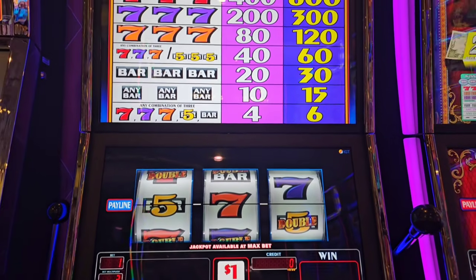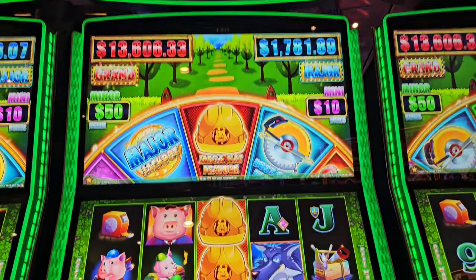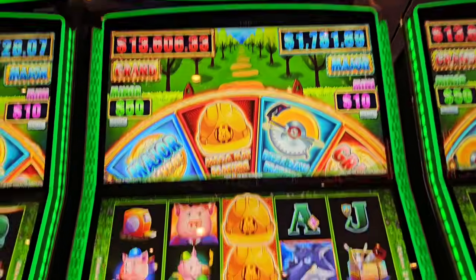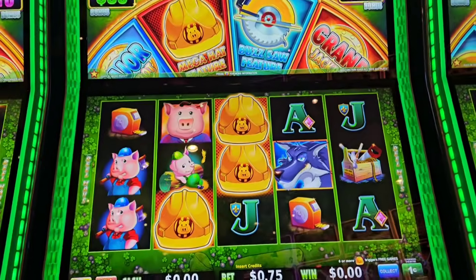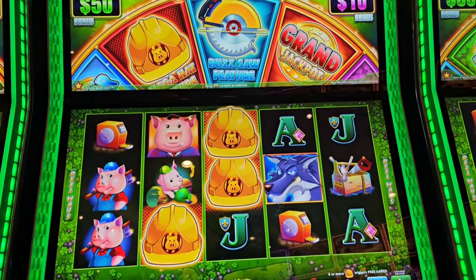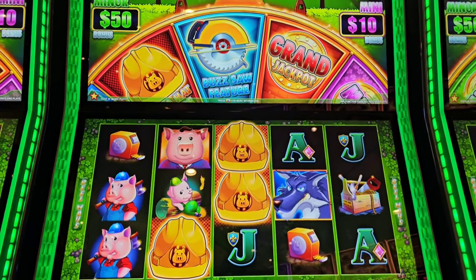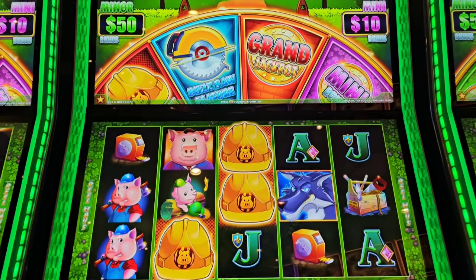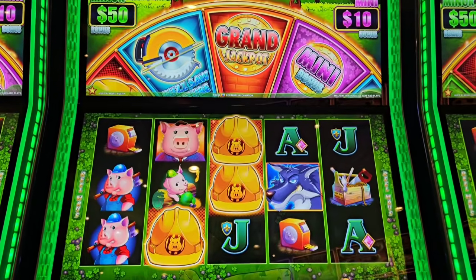So I'm gonna go to an even lower volatility machine. Just because I just referenced it in the last clip, this is Huff and More Puff, not Huff and Even More Puff. And you can see it's lower volatility because there's only one wheel. There's still multiple features, but if you unlock a certain feature, and then there's no golden buzzsaw. So again, similar base game. If you like the mechanics of this game, there's still versions that are higher and lower volatility. Still a high volatility game, but significantly lower than the newest version, Huff and Even More Puff, just because it has fewer features. All right, on to the next game here.